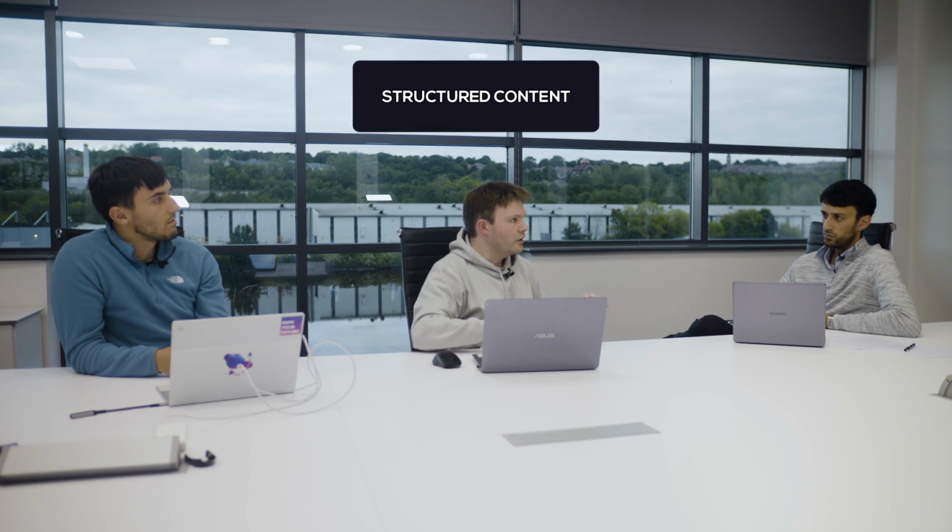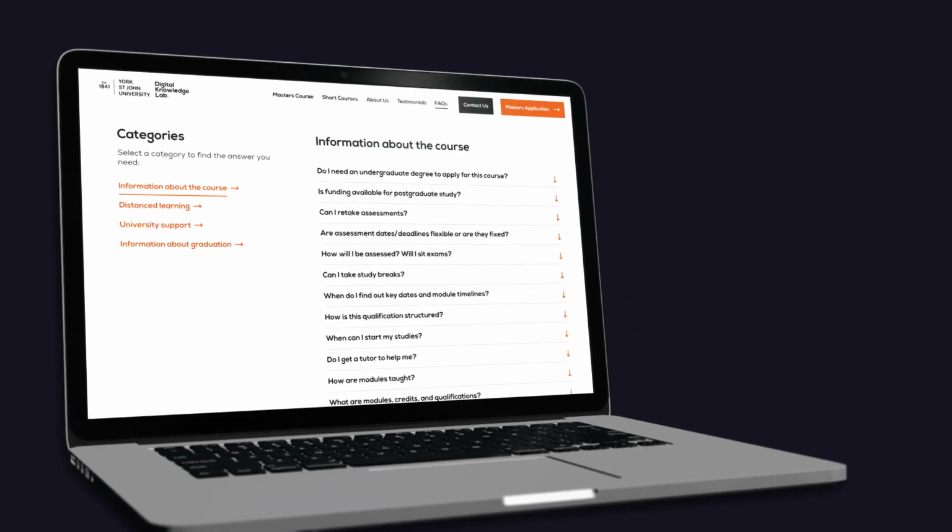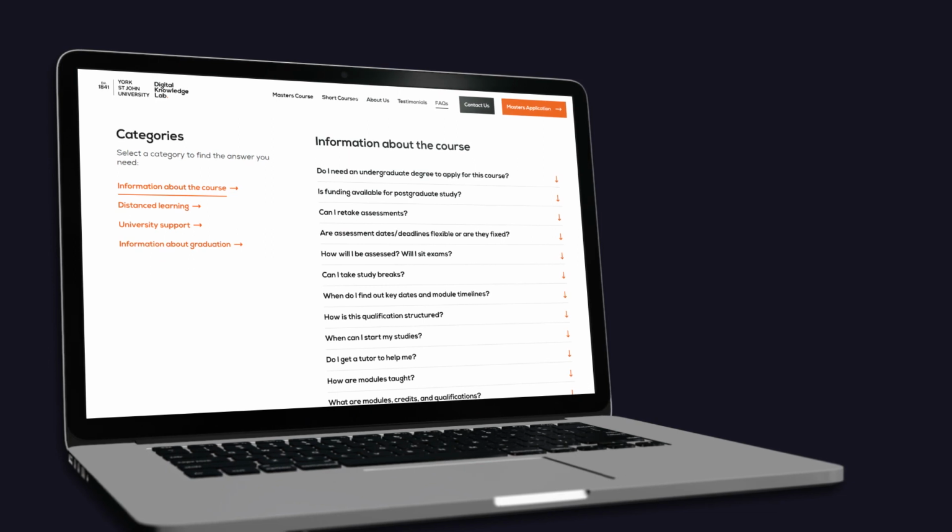Other things would be making sure that we've structured the content in a specific way to suit the intent behind that keyword. Maybe we'll look at other questions that people tend to ask around that topic. So, going back to the FAQ section, there might be an FAQ part of that page, and also just generally providing a good user experience, giving the user a good amount of information about that topic, so that we're proving that we're experts in that area, and making that website owner look like an authority in that niche.